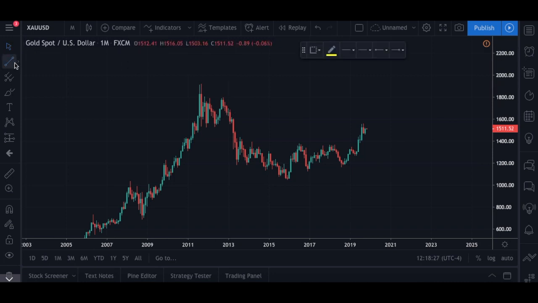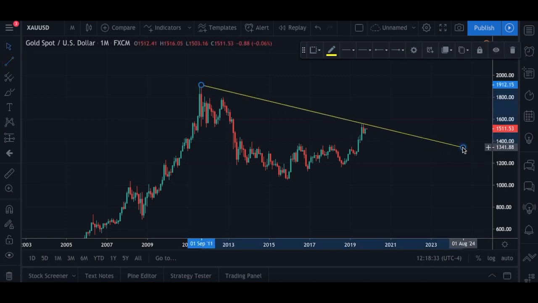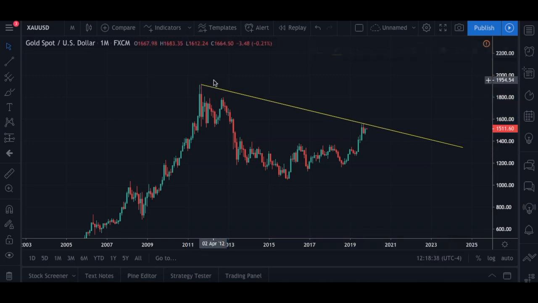So right away I'm just going to take my trend line and draw this here, because right away my eyes kind of go towards that. Of course on the higher time frames it's kind of hard to get it accurate, but try to be as accurate as possible if you're using these tools.